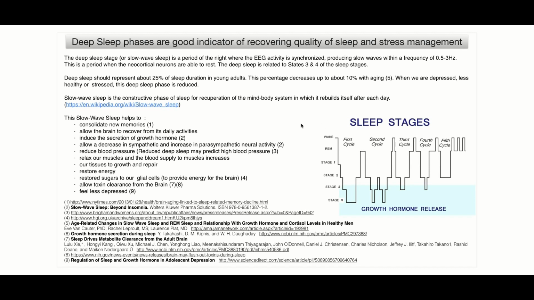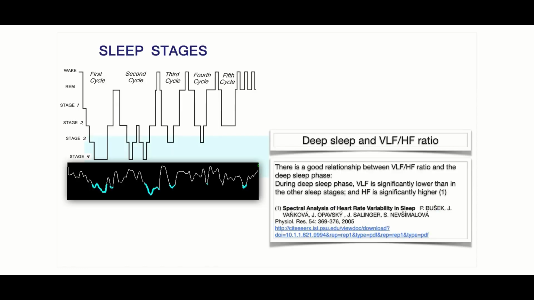What's interesting also is that we can make a night record, and there are different sleep stages and different cycles during the night. One of the most important things is stage 3 and stage 4, which are called the deep sleep stages. If you are missing this part of your night, you feel depressed and have a lot of problems, because this is a very recovering part. There's a lot of research, and most of the population now never gets into deep sleep. More and more information is coming out on how important, how critical, deep sleep is. And it's really related to stress also, so it's a good indicator of stress.